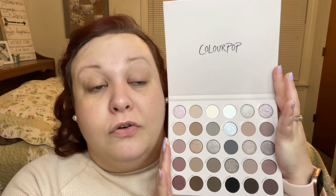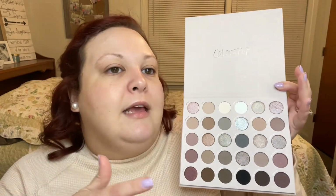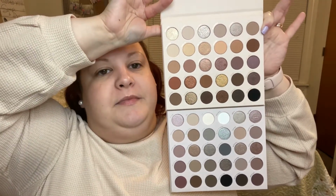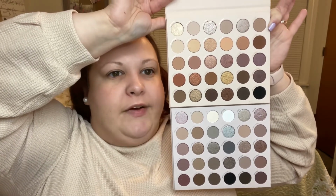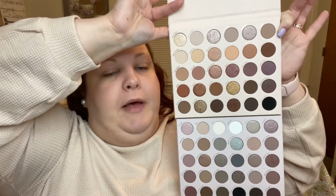Definitely they're going for a cooler vibe in this one, but the tones are very similar as far as the color story. So it's definitely one or the other. If you're going to appeal to somebody who likes a warmer tone, somebody who likes a cooler tone, but these are definitely very neutral shades as well. So let's just look at these right next to each other to compare. I know my arm's at a weird angle, so it's weird, but you can see that the tones are very similar, but yet of course there's a lot of differences too. The undertones are very different, but the vibe of the palette is very similar.